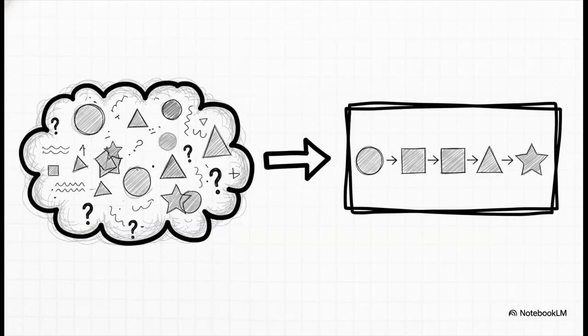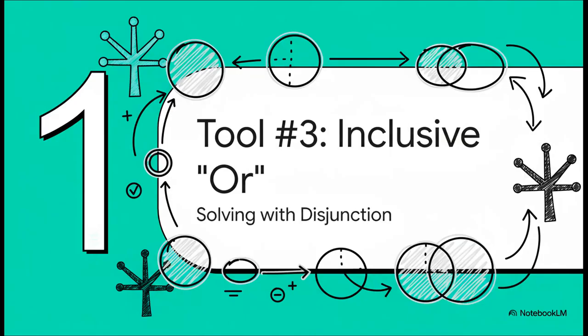But here's the thing. The world of formal logic, which is the bedrock of all of mathematics and computer science, simply can't operate with that kind of fuzziness. It demands absolute, rock-solid precision. So how does logic get around this problem? Well, let's find out. Our first new tool is designed to solve that OR problem once and for all. It's called disjunction, and it gives us a perfectly precise mathematical way to handle these situations.